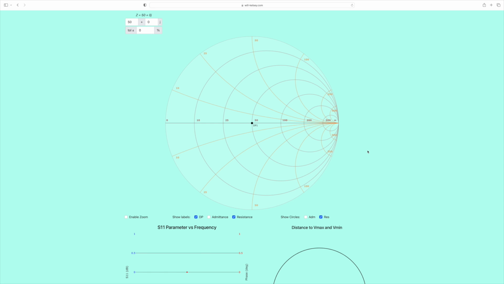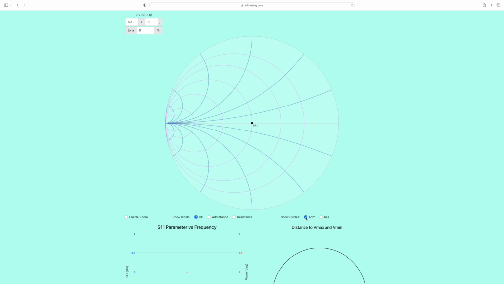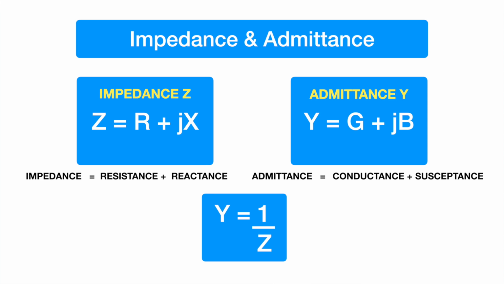Now, I'm not going to hold forth in great detail on this, but just to say, this is the impedance chart. So we've got the circles of constant resistance here, but we can do something else with this chart as well. Let me just clear this away. Let's take everything off it. Now, we can show admittance. Admittance is the inverse of impedance. That is to say, admittance is 1 over the impedance. So it's just looking at the same data from the completely opposite point of view.